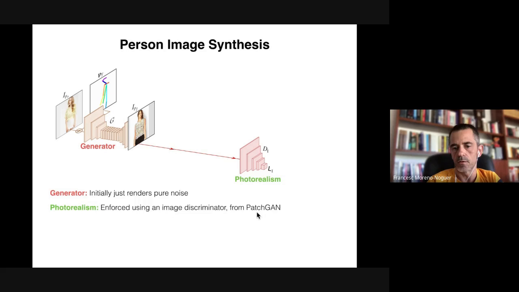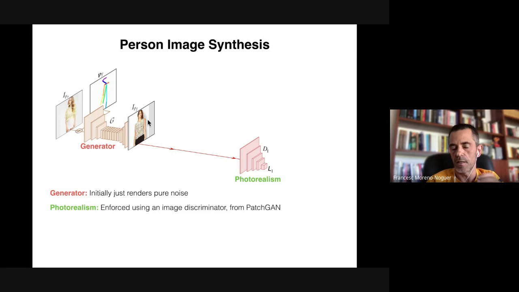We exploited the discriminator that was used at the time from PatchGAN. And what we had now is just the input image. We pass it through this generator and we produce a photorealistic image, but now it doesn't have the same identity, the same person, and the pose is not correct. To enforce the pose, we added another component, this pose constraint here: a different layer that estimated the pose and computed the loss that enforced the pose to be correct. Now the pose is correct, but the identity is not. Observe that if we had full supervision here, if we knew how this girl looks from this pose, we could add a loss here and train this network.